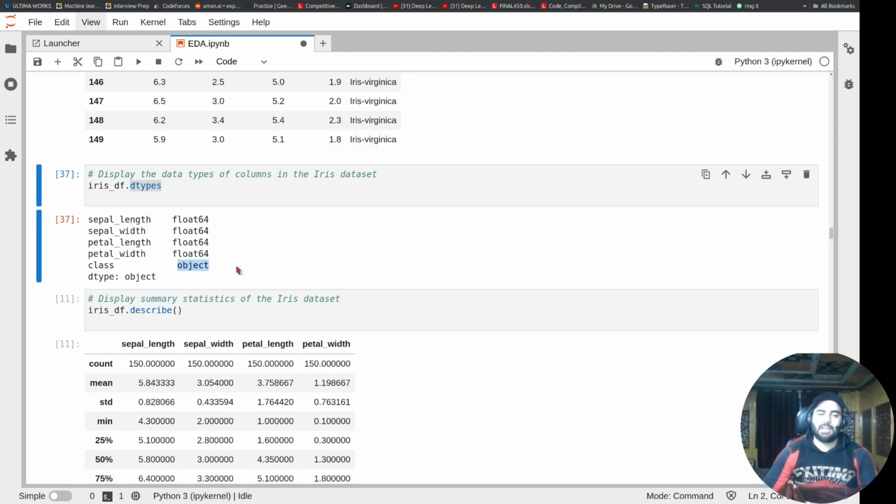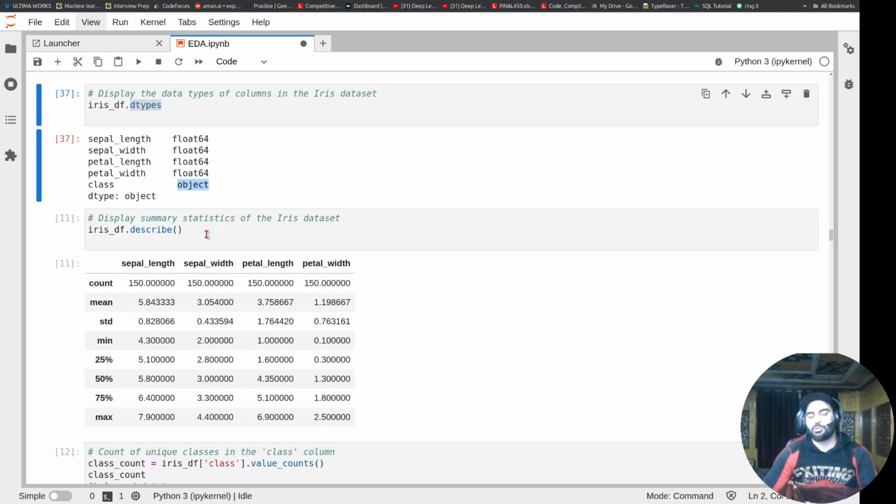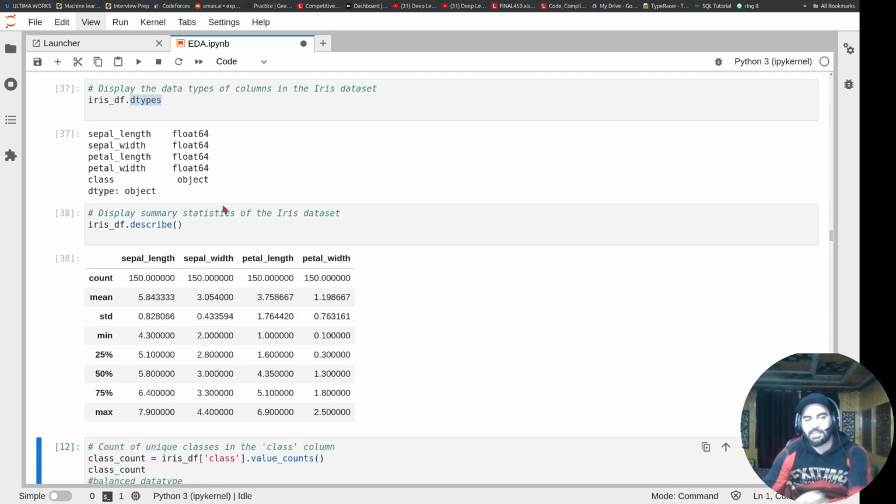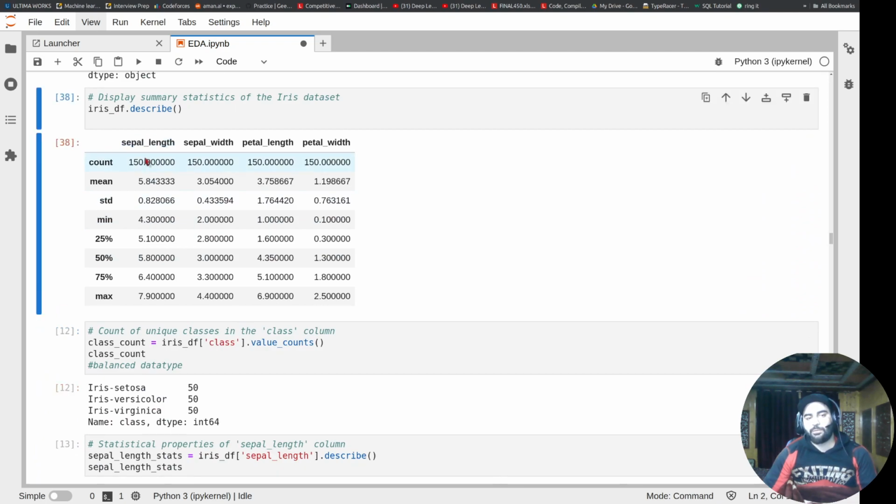Then you can also summarize the stats, so that you can see the mean value of sepals, and you can call the function describe. I am purposefully not going into the details of these functions because we have covered them in detail when we were looking at libraries like pandas and matplotlib, and today we'll be using most of the libraries, numpy, everything that we have seen so far. I'll describe this. You see the sepal length, there are 150 points. The mean value of the sepal length is 5.8, the average value basically.